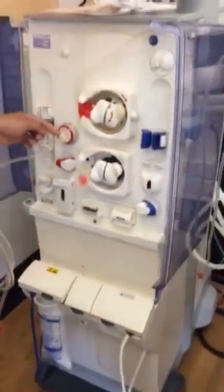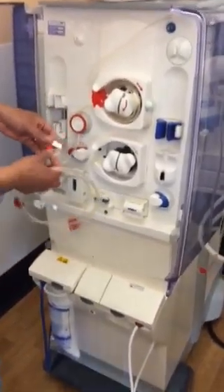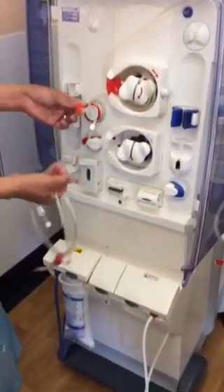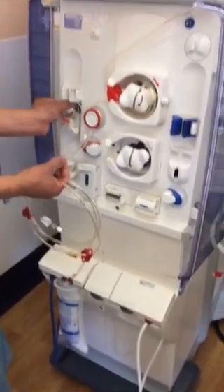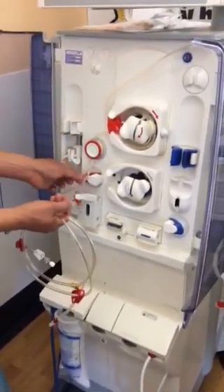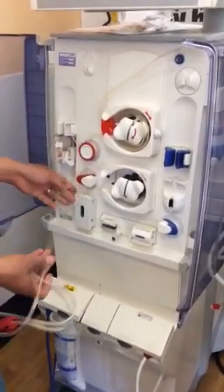And then with this one — this is like the heart. Just put it here, like that. Clamp this one — this is very important — to clamp it, because sometimes blood leaks from here. Just hang it here, like that, so it's not hanging loose. Clip it here. This one will go here. This is the temperature sensor.